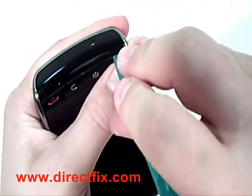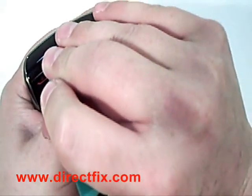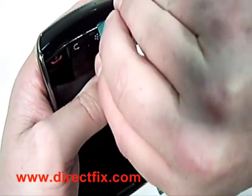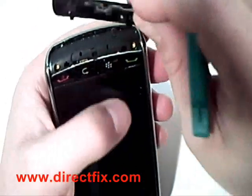Using a case opener tool, turn the Blackberry unit over and release the cover at the bottom of the unit. This is held in with clips, so be careful. The cover is under the buttons at the bottom of the Blackberry Storm unit.